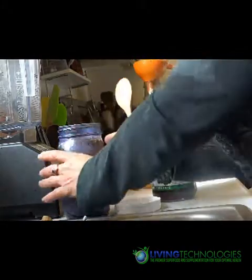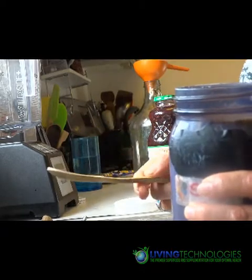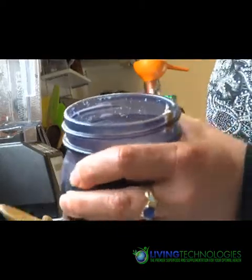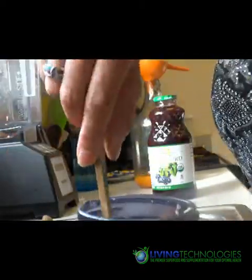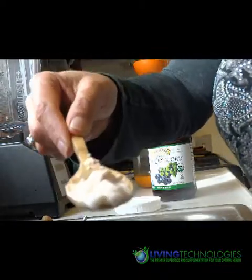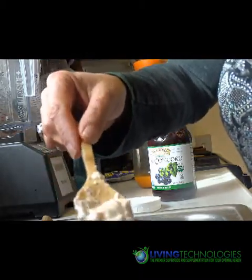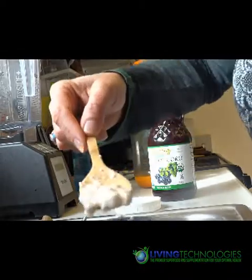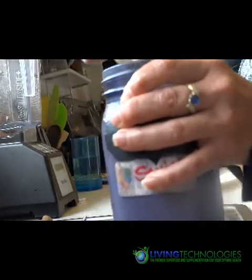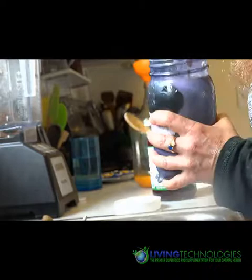I like using wooden spoons made out of bamboo because they're not very absorbable, even though they say not to use wooden spoons. So I'm going to mix the kefir, and you can see there are beautiful thick chunks of kefir from the milk. And that's what you want. And here's my kefir grain, you can kind of see it there. Okay, so the kefir milk is ready, and it's nice and thick, which is great.